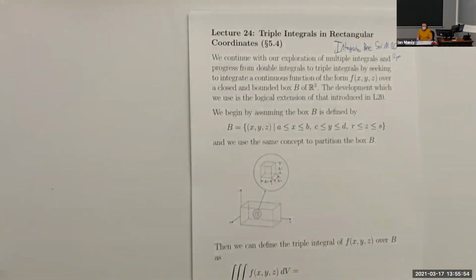This Saturday, there's going to be an Integration Bee hosted by the math department. An Integration Bee is kind of like a spelling bee where the person who's best at integrating, in this case, is going to be the winner. So the way it's going to work is there's going to be an elimination round where you have a sheet of several integrals to do, and then however many people score highest on that will go to the bracket elimination round where you have to do integrals faster than other people. So it's kind of a fun competition.